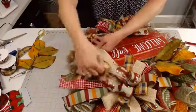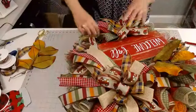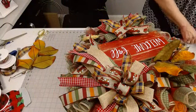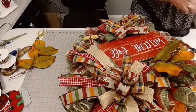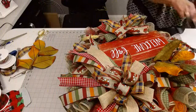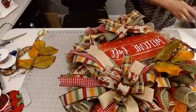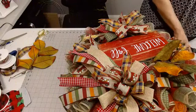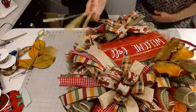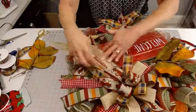Casey's sign's good. I'm going to keep these ribbons. I'll trim them later, guys, but I'm going to keep them going off to the side. So we could put a few pieces of wheat coming out of the bow. Let's get a little bit of this grass in here too. This also has these really unique looking stems, kind of pretty, nice and fall looking. We could put this coming out of this bow up top. Maybe just lay that in that way.